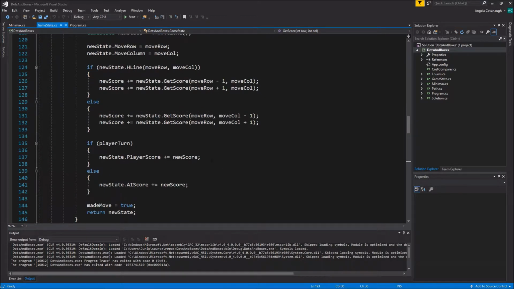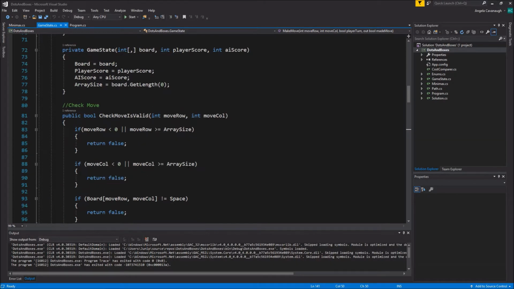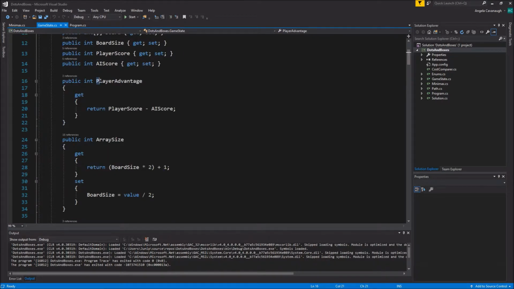Alright, so then if it was the player's turn, or if the AI was calculating for the player's turn, we add that score to the player score. Otherwise, we add it to the AI score. And then up here we also have something called player advantage, and what this is going to be is the player score minus the AI score. And this is what it uses to evaluate whether or not that move is going to be a minimum or maximum.